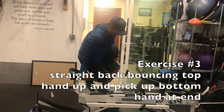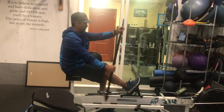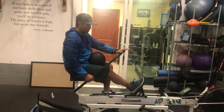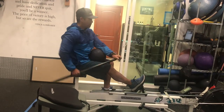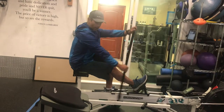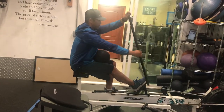Emphasis being more on the exit. Okay? So, you come here, boom. Don't worry about power so much when you're doing the draw. Draw being from here to here. I want you to focus on bouncing that top hand out, bouncing, and notice my bottom arm is coming up as it bounces. Ding.